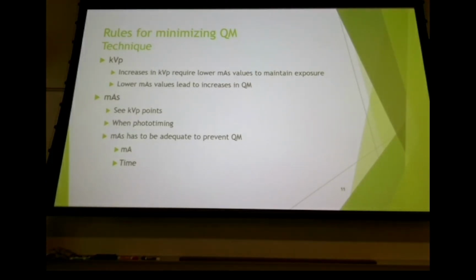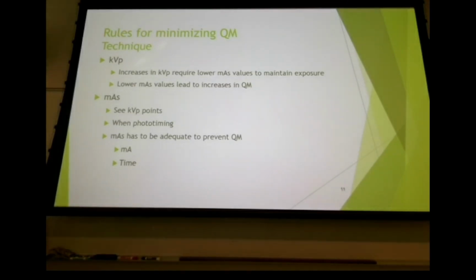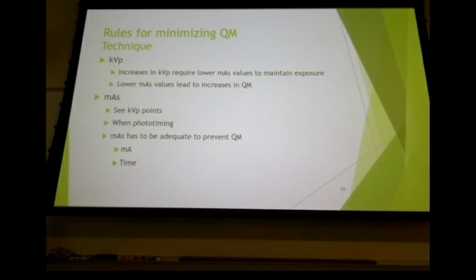Ribs, right. So kVp is really kind of a throwback to screens and films, where kVp truly was what controlled your contrast on the image. It still controls penetration. In chest X-rays, the reason we used high kVp was we wanted to penetrate those ribs at a greater rate so that we could see any kind of pathology behind them. If we used low kVp, then the contrast would be too high and we might not be able to visualize things behind the heart, maybe not behind the ribs too, okay? So that doesn't really apply that much anymore. And for that reason, the relationship between kVp and contrast, I do believe sooner or later you're going to start using kVp more so than mAs to adjust for patient thickness.